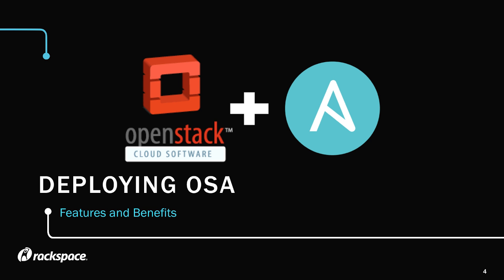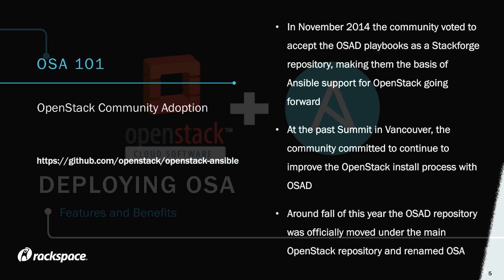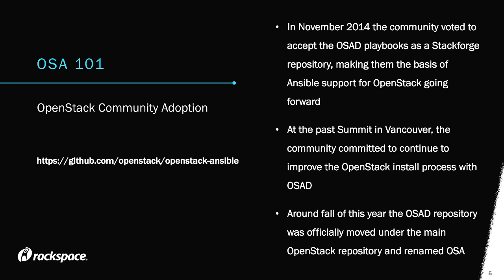I love the fact of combining OpenStack and Ansible together. It was a pretty genius idea, and we'll go through the details of how that came about and where we are today. It all began back in November of 2014, and actually even before then. At Rackspace, we decided that we wanted to try a new method of deploying OpenStack. We went down the rabbit hole, and we were originally using Chef for our OpenStack deployment, which was the method that came from the community. We decided to cook up something a little bit different.